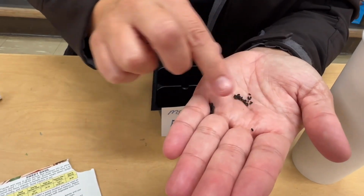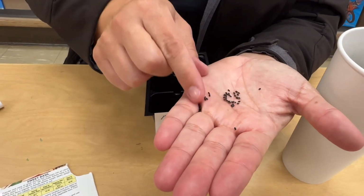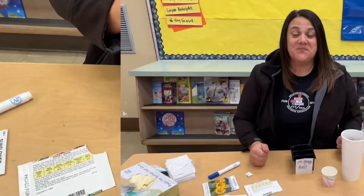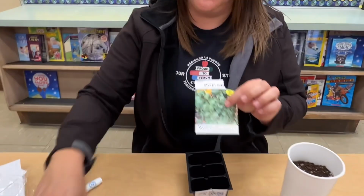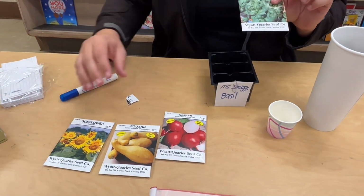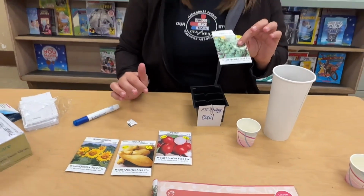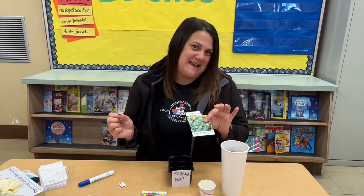The students are going to talk about their seeds. They're going to describe what they see. They're going to talk about the color and talk about the size. Now, each group is going to have a different type of seed to plant, whether it be the basil or the radish or the squash or the sunflower. The idea is the students will be able to see the seed grow over time and then eventually maybe be able to have a little taste.